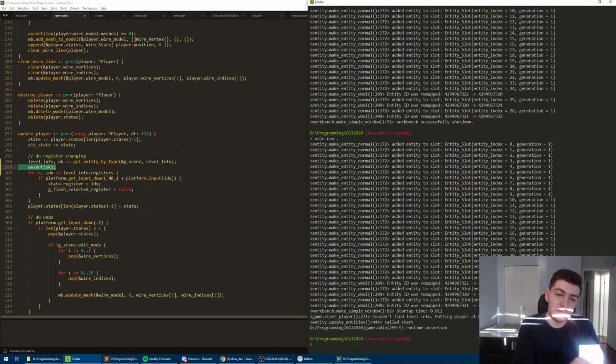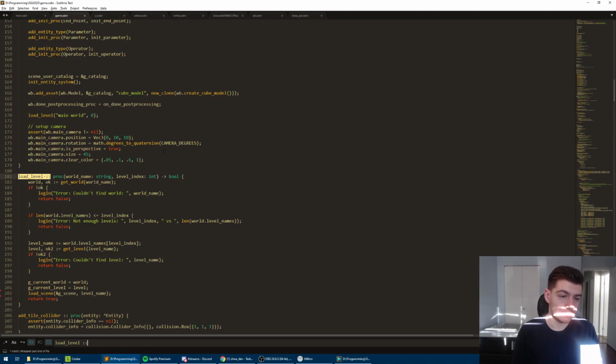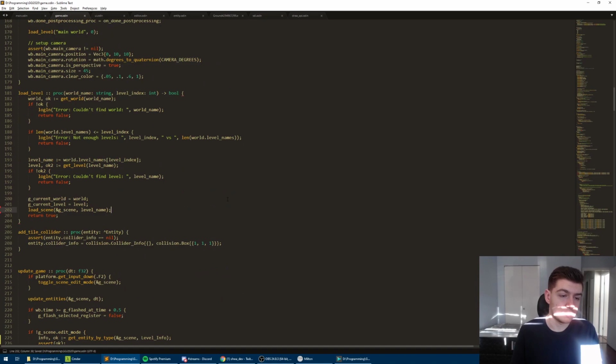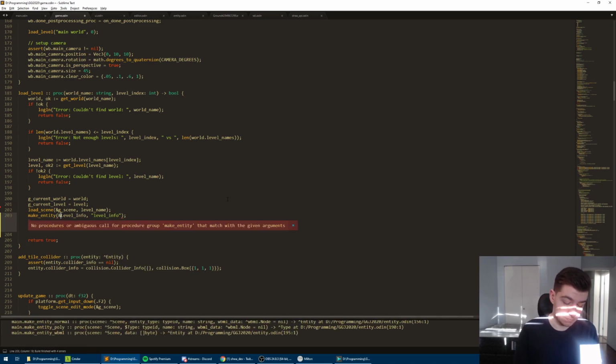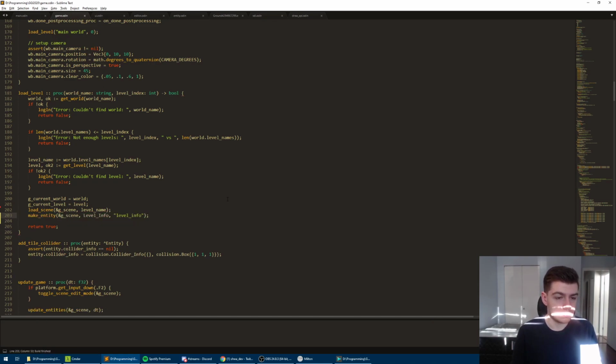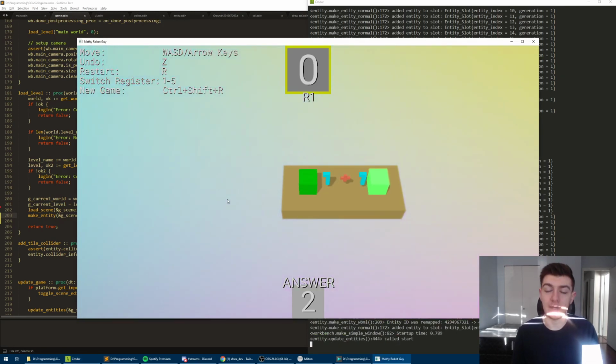Right, because there's no level info in the scene yet. So we need to do that. So when we load level, we will make entity level info as the scene. Hey, look at that.